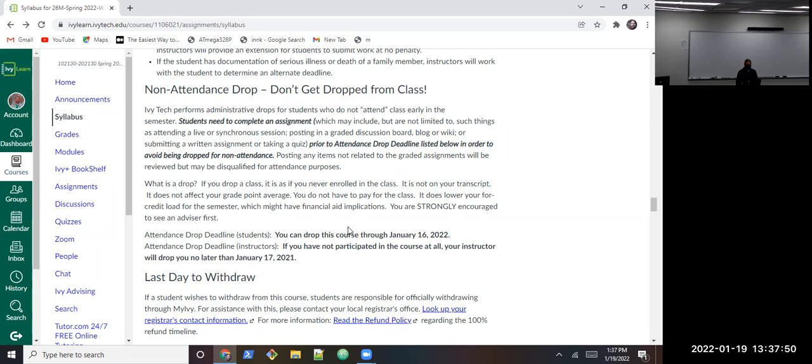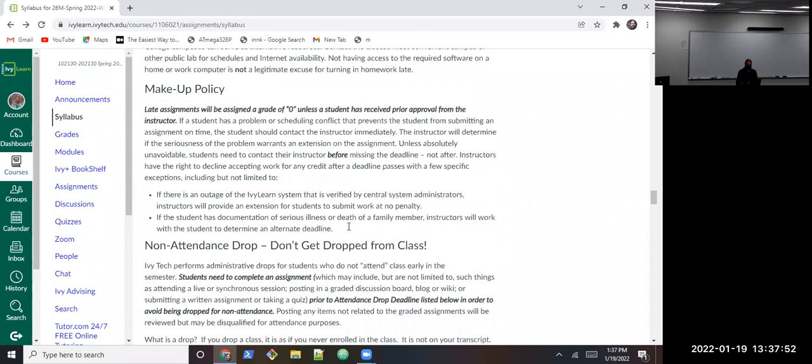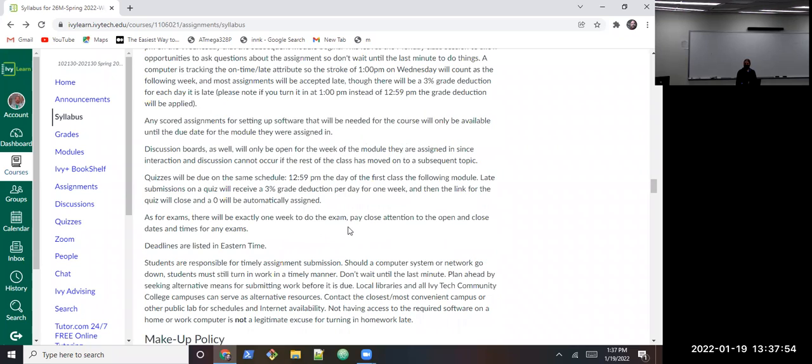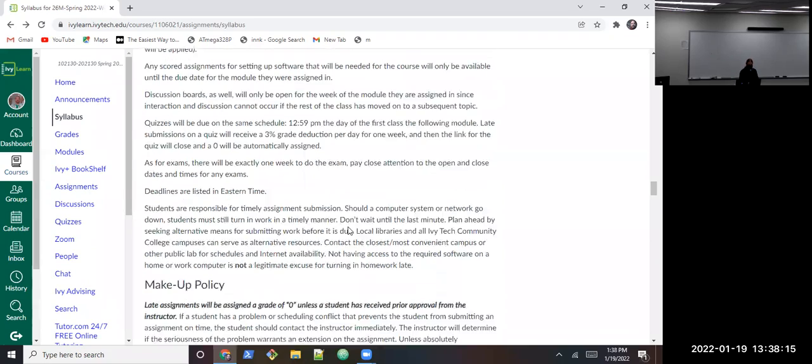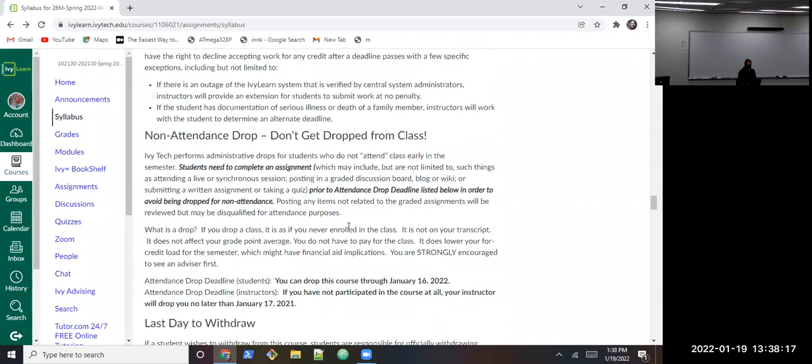The thing I ask about that is, if things happen, please try to get a hold of me before the due date, not afterwards. But at the same time, worst case scenario, you're sitting in a hospital emergency room or waiting room, you can contact me afterwards. I'm pretty laid back. But there is a policy, so let's try to stick to the policy. Just let me know beforehand.